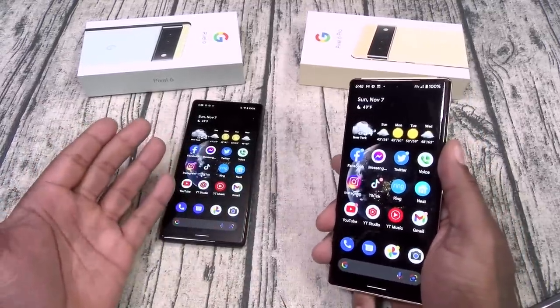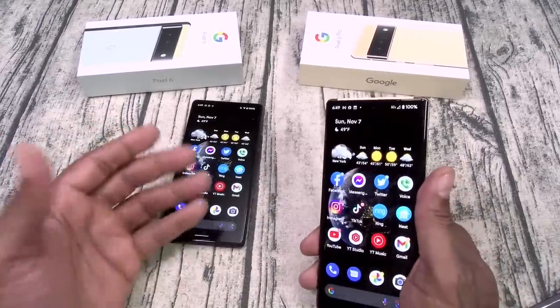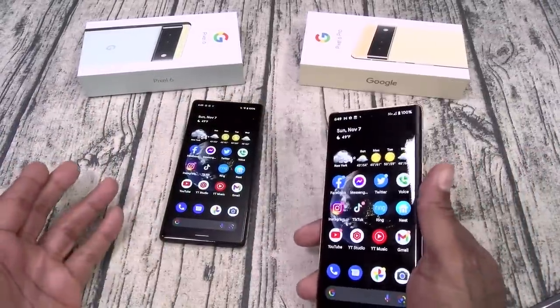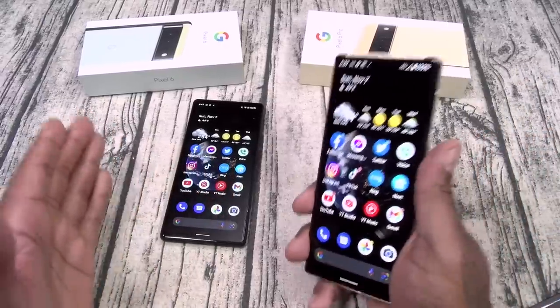It's also a convenient feature. But if you're hanging around a lot of scumbags, you don't want to have Smart Lock on. Because if you doze off and you've got Smart Lock set to your watch, body proximity, or trusted place, you might just doze off. And like my father used to say, everybody that's around you is not your friend. Some people hanging out with you, they're not your friend.